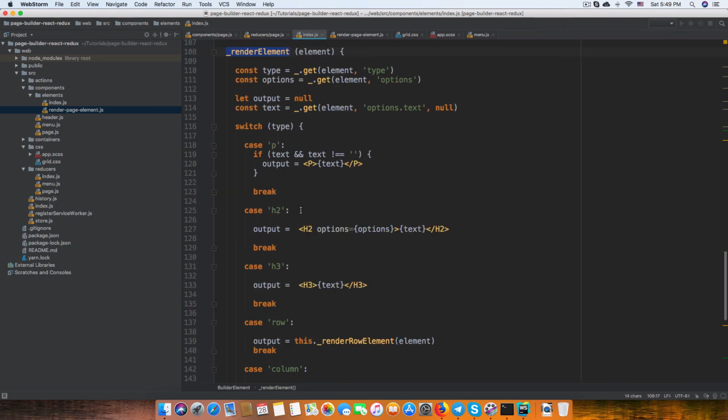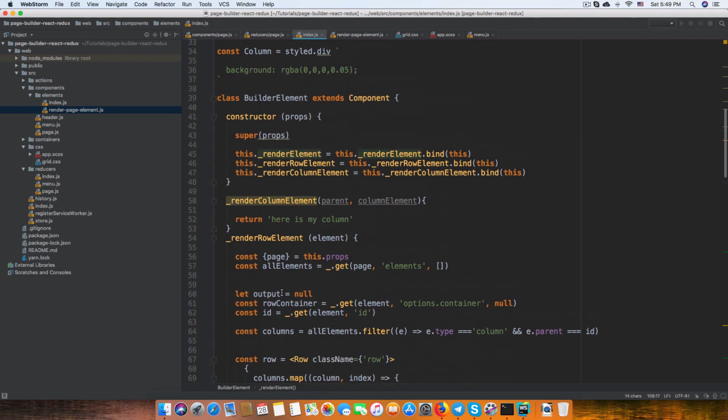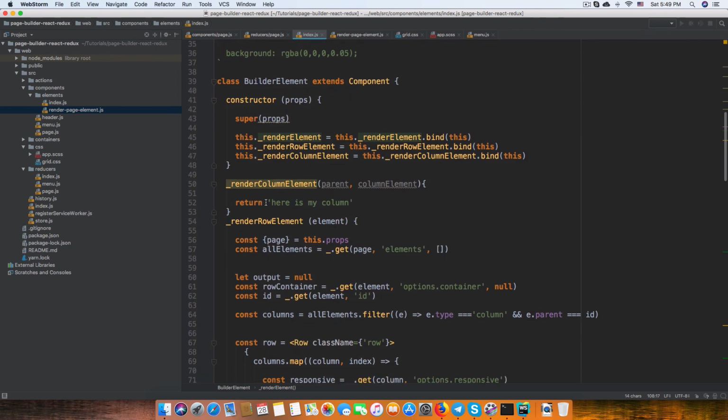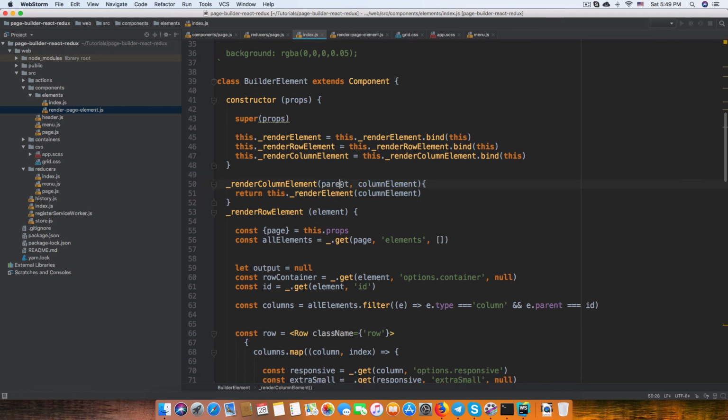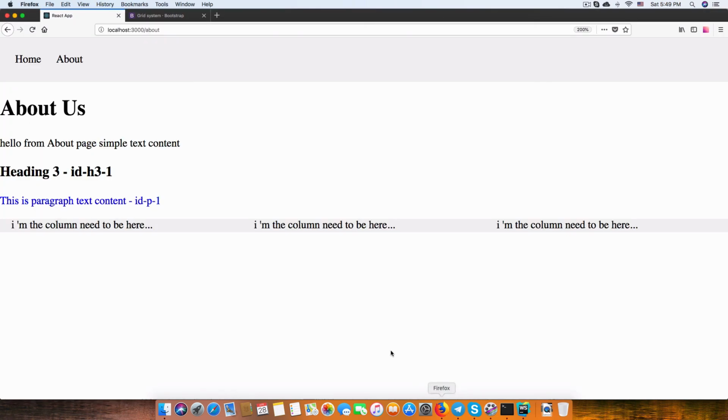Now I'm going to call this function again to loop again. Now return this dot render element, which should be the column element. So the parent, I don't think we need it, but later we do need the parent, but for now let's keep it.